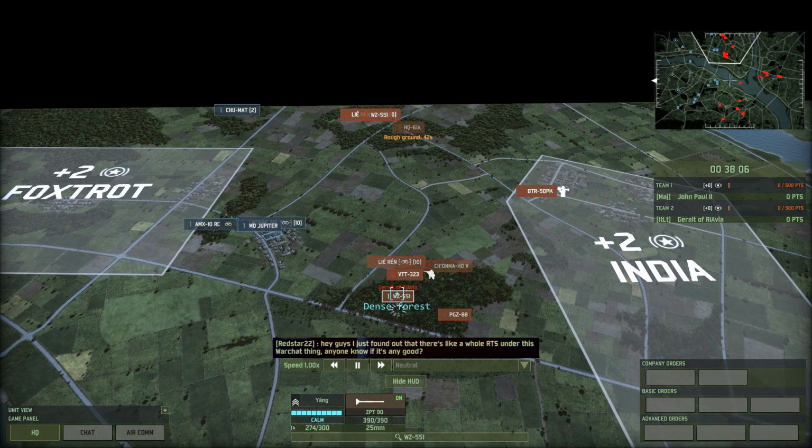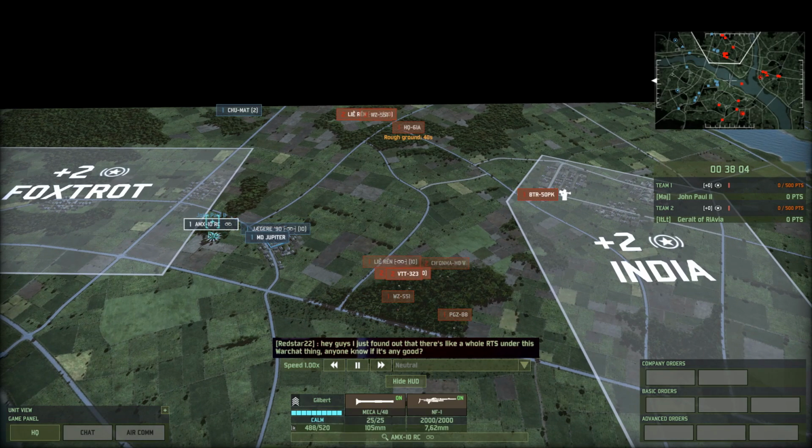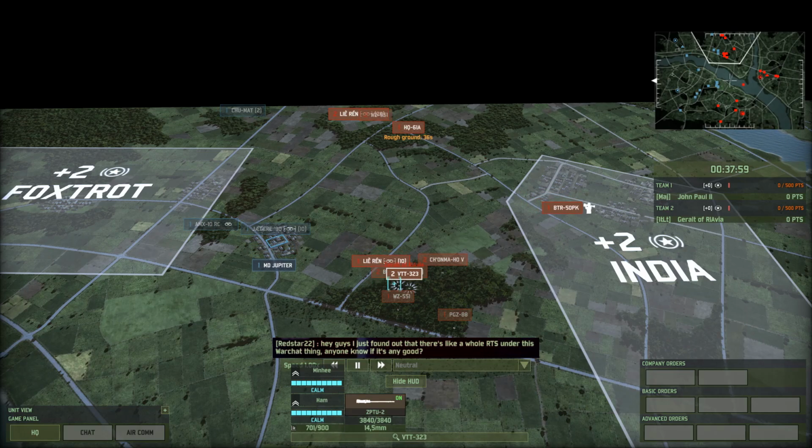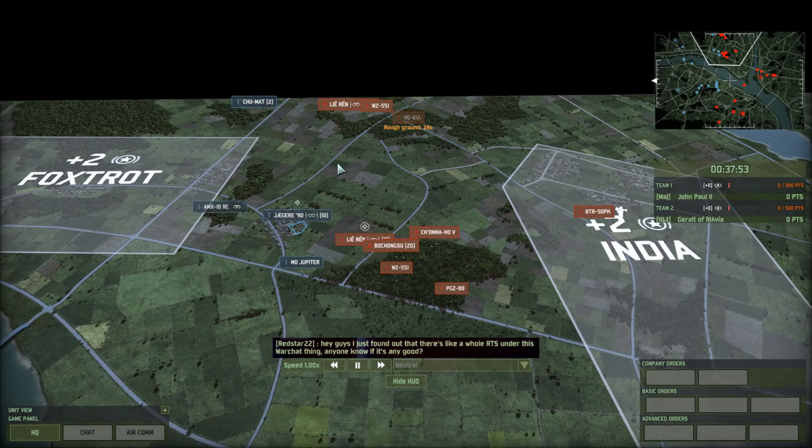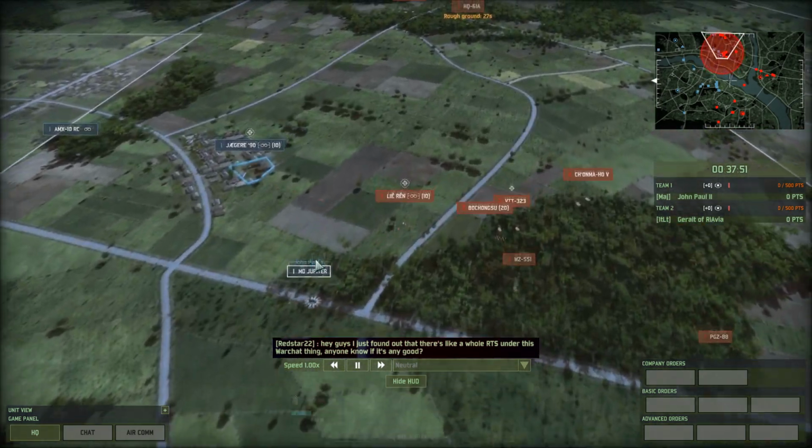Interested to see if Geralt manages to actually push on through, because there's not a whole lot here from John Paul. He does have the Leopard reconnaissance nearby. Yeah, pretty well set up actually, even flanking some around the northern area as well. There he goes in to go for the push.